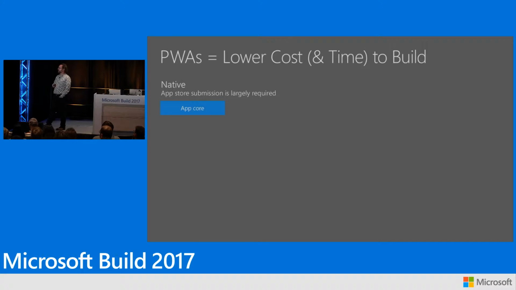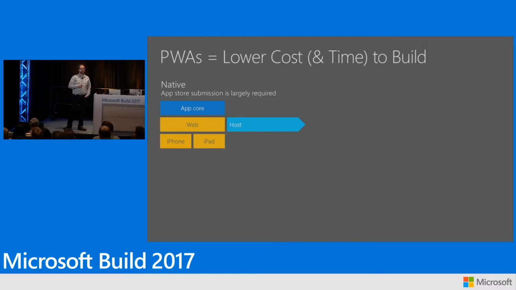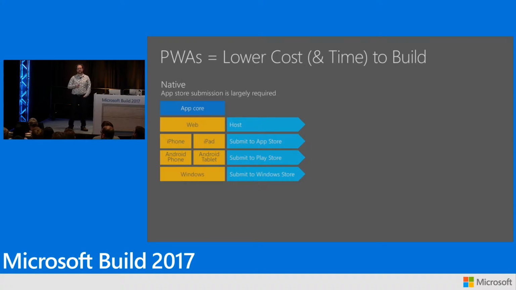So when you're building kind of a native and web approach, in sort of this traditional way, you have this core API typically, and then the apps are designed and developed independently. The website, obviously, you host that. That's how you get that out there. But then with each individual app, you have to build it and then submit it to the store, and build it and submit it to the store. And that all takes time.